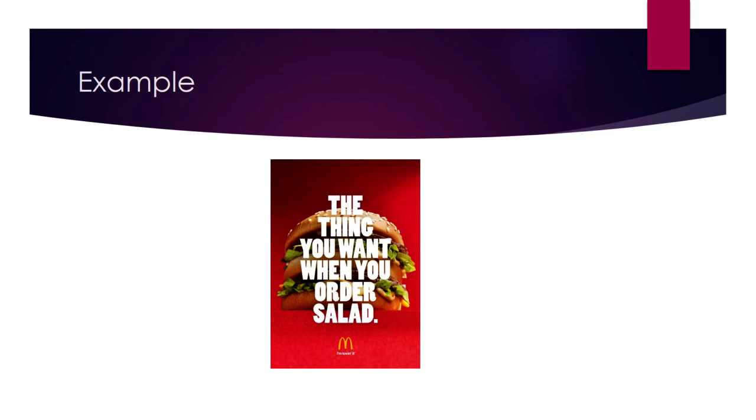So this is an ad for McDonald's. You can probably tell that. And it has two hamburgers stacked on top of each other. I guess that's a Whopper or a Big Mac, or I don't know, some specific type of burger, maybe you guys know. And the ad says, "The thing you want when you order salad."